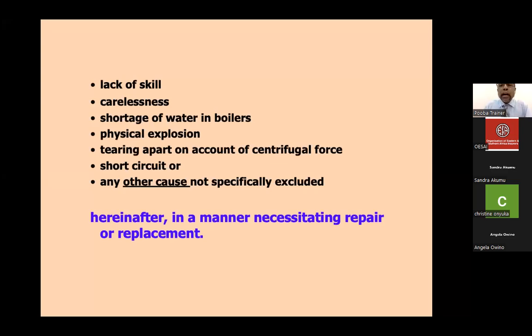Now we come back to the car. If you're driving your car and, sorry to say, you went a bit too fast, you lost control, your car turned over, and in the process the gearbox is damaged, yes, I understand the company will pay 50% because there's a settlement procedure for gearbox. It's a wear and tear element, so they will only pay 50%. But the cost is important. We need to differentiate between the gearbox failing by itself and a road accident. So I hope I made myself clear. Two different scenarios. Yeah, I think now this is clear. Thank you. I'm sorry, I'm referring to the motor car to help you understand machinery breakdown.